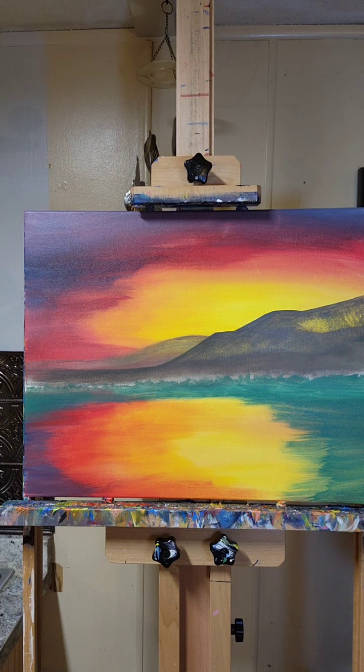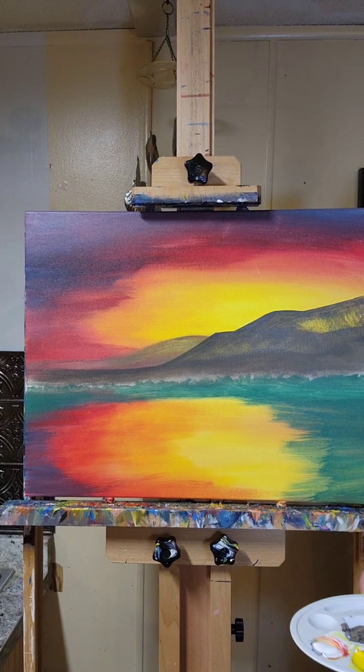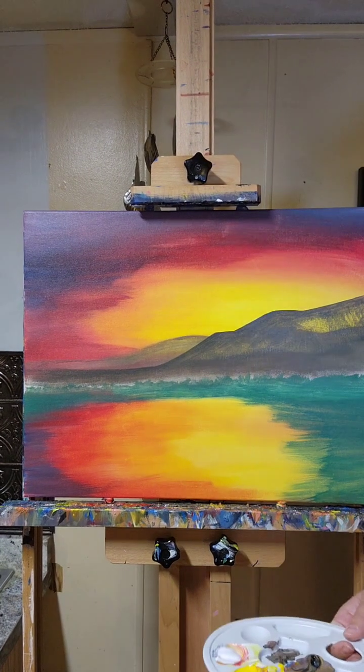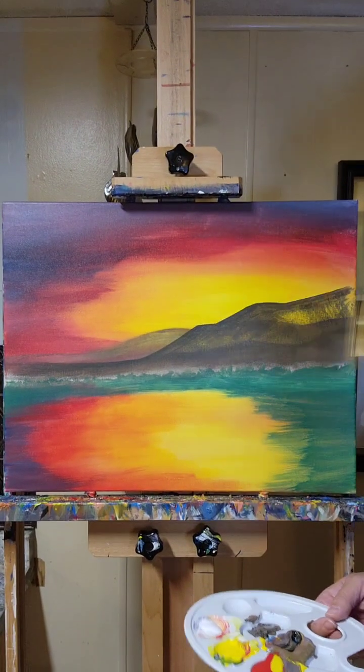Next week, we'll go into all the details on the mountain. I'll show you how to finish them off and all of that good stuff. For now, I'm just going to be putting the first coat on.